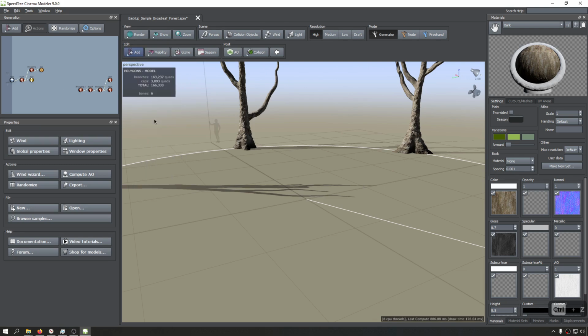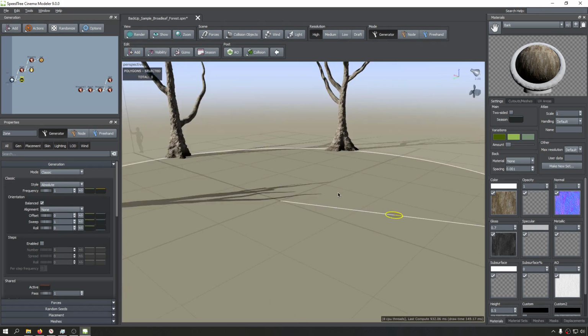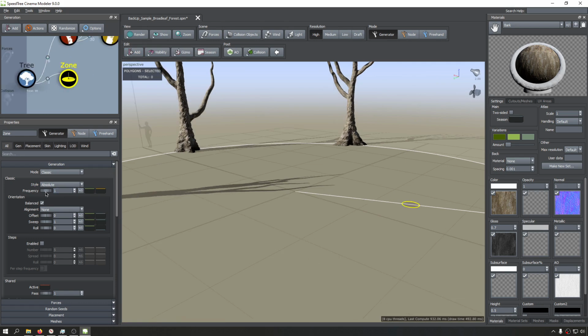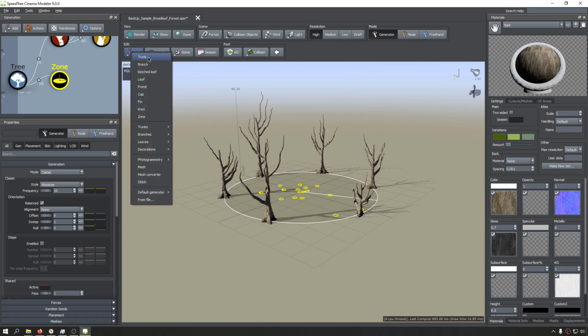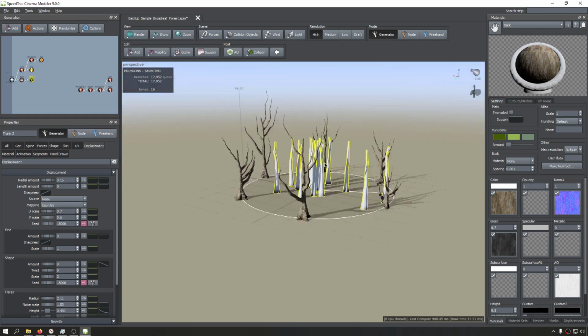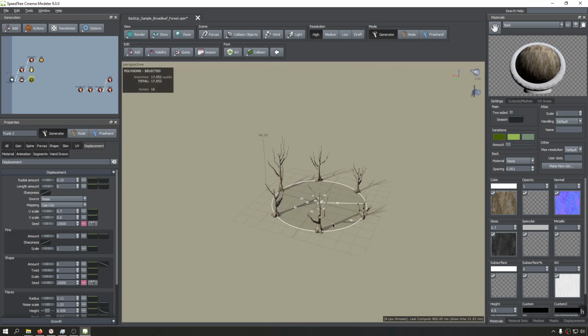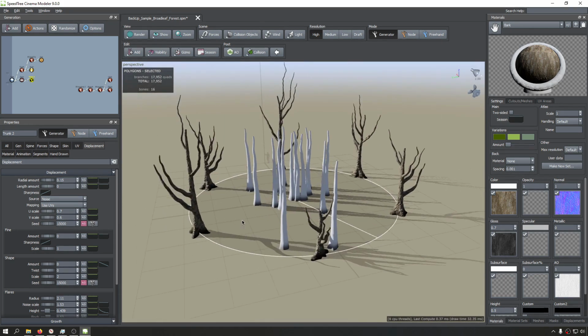So let me bring a zone. And this is going to be useful, for example, when we select it. And you can, for example, have multiple zones. If you increase the frequency, you're going to have multiple zones. So when I select this zone and apply a trunk to it, you see multiple trunks being spawned on those zone parts. Let me hide these. On these zone parts, it has covered the trunk for us.